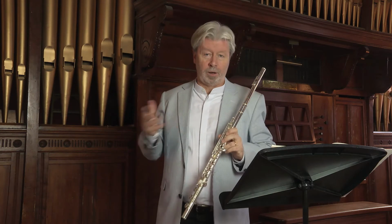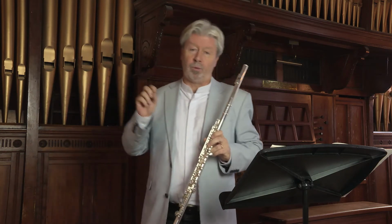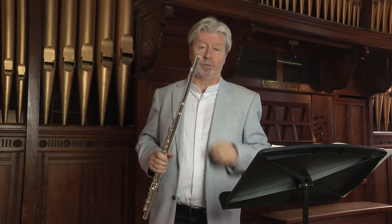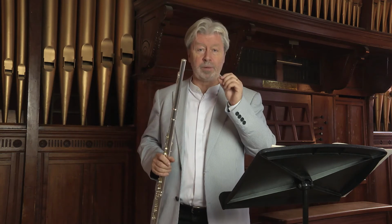Then I play long crotchets. And why? The important thing is to get the tongue into a good position, usually at the base of the top teeth. Not the gum line, but down where you would say there.